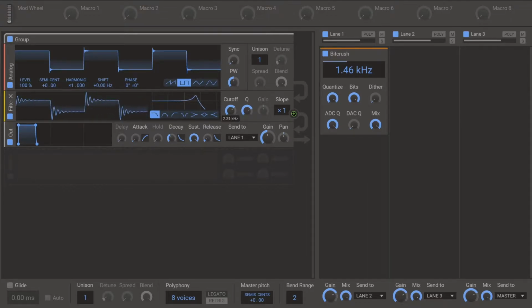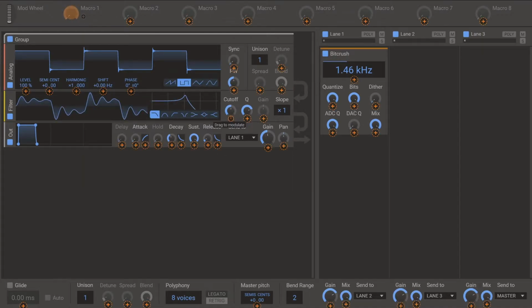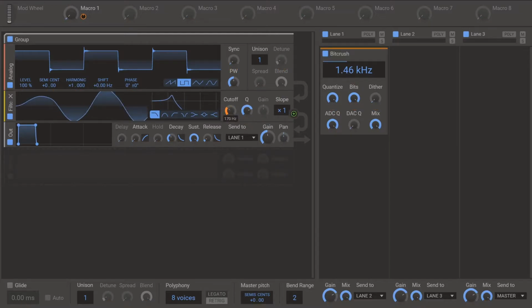That's more like it. And then you want to macro that, I guess. So that's like 29 on the macro. The filter is set to 147.